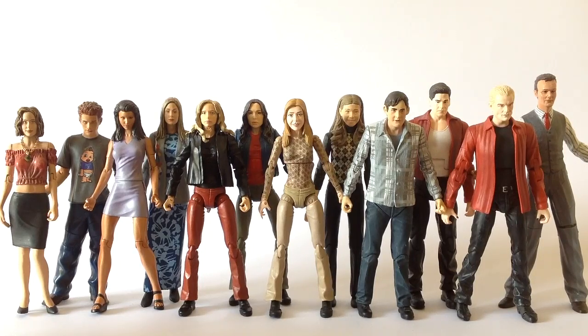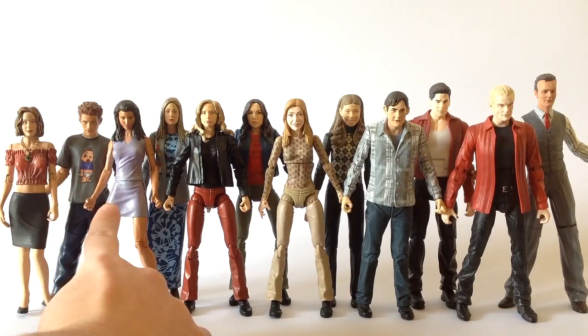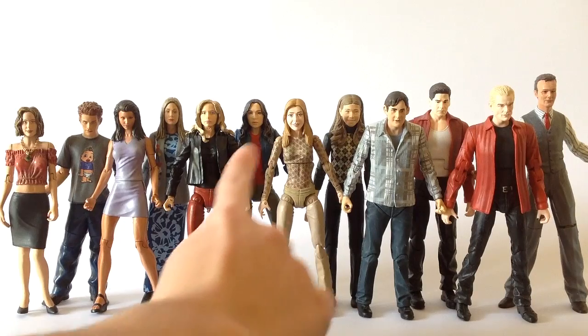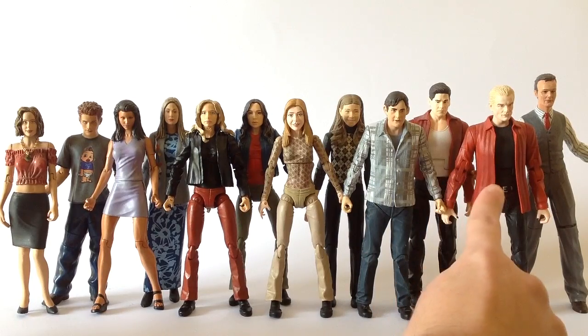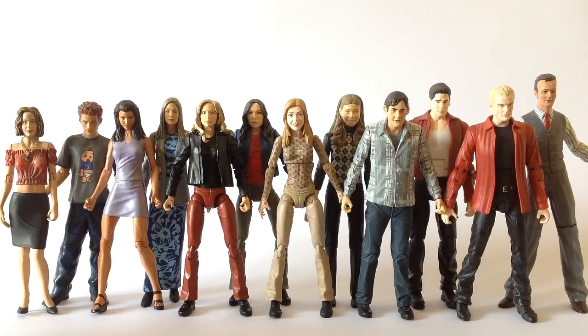Height-wise, in order from shortest to tallest, the Scooby Gang stands tall, with Anya being 5.7 inches, Oz 5.9, Cordelia 5.9, Tara 6, Buffy 6, Faith 6, Willow 6.1, Dawn 6.2, Xander 6.2, Angel 6.5, Spike 6.5, and Giles stands tallest at a whopping 6.7 inches.